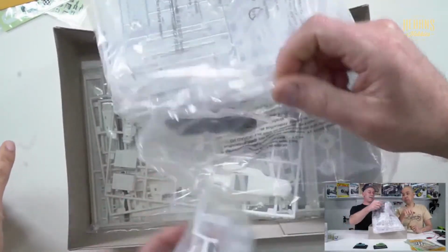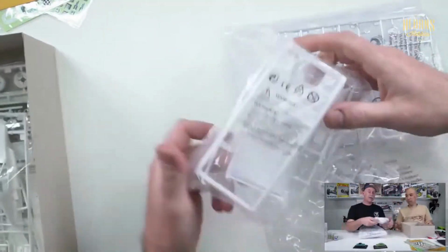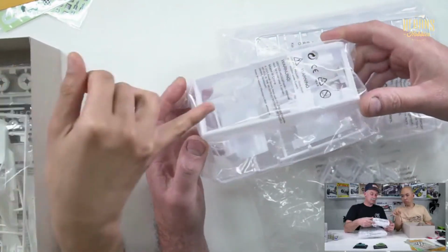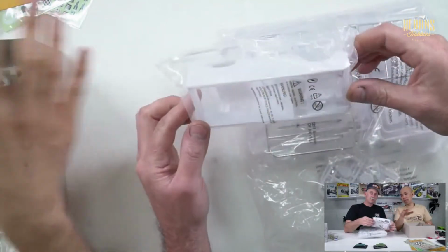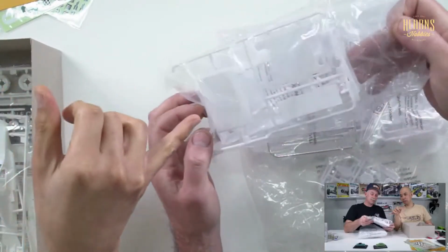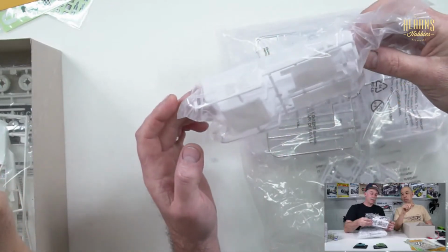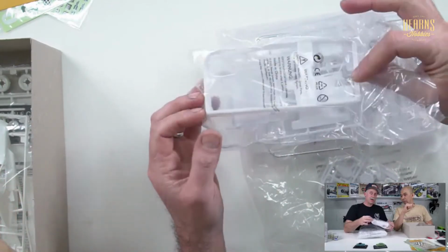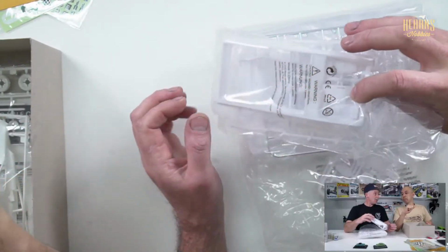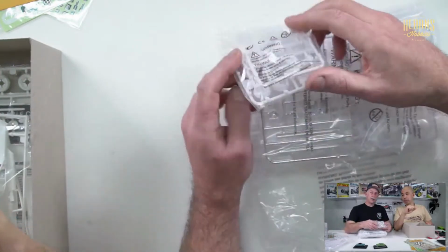I'm spilling everywhere. All right, so there's the bodywork. It's white, very boxy. White's good. I like white because it means you can paint it any color you want. In the old days, they used to come out in grey and all sorts of colors, and that would be an absolute pain if you wanted it white. Even yellow is a suck to paint over any other color too. For some reason, that pigment doesn't cover anything.